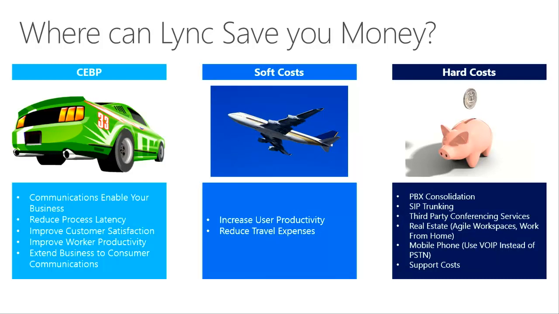Saving that 10 minutes in the beginning of every meeting to, all right, who just joined? Let me write it down. That's something that people can use to calculate cost savings, right? You can say my employee's time is worth this much money, and you multiply that out. That's a soft cost, though, because that's something you can't put on paper and say, I was spending this much, I subtracted this much. It's really hard to track.